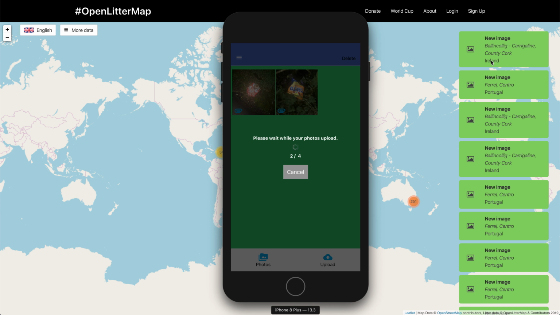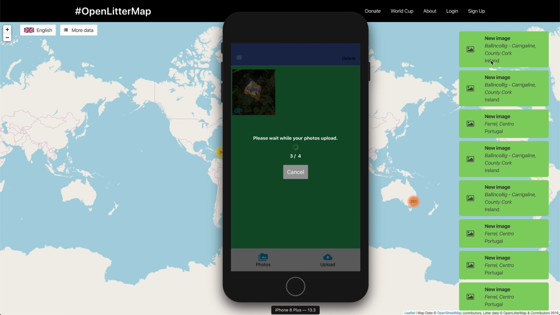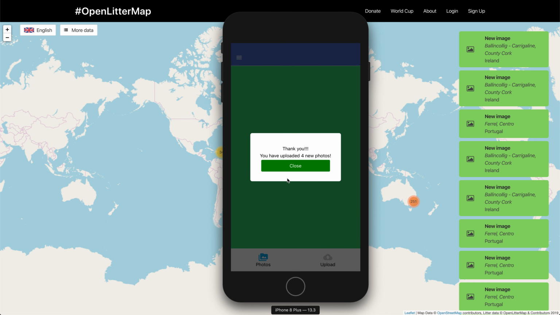Our third image. And the delay here is because it makes 2 requests. The first uploads the photo, and the second uploads the data. So that's why there's a small delay. But you can see pretty much in real time as people upload that there's a live feed. So we can see when people are cleaning the planet live.